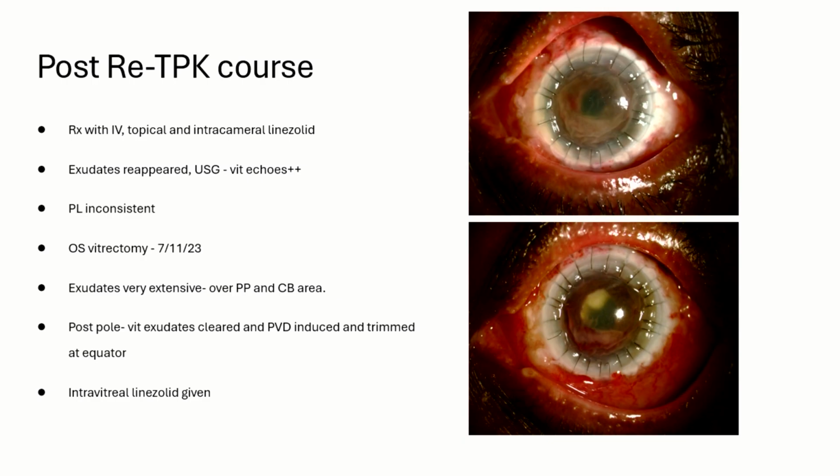Again, I showed this case to Chetan sir. He told me there is infection behind, that's why it keeps coming anteriorly. And I took her for vitrectomy because the graft is very clear. The entire fundus was normal and the 360-degree pars plana and limbus were all plastered with exudates. It was impossible to remove it completely. Debulking also was difficult. It was a very difficult case. Even though there was a view, I couldn't do much.